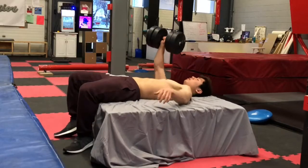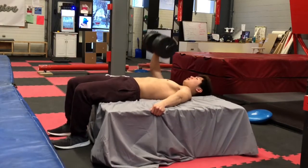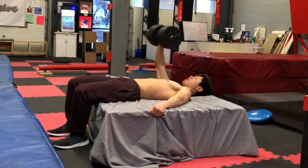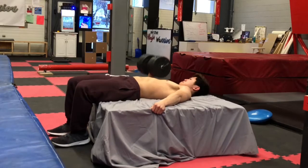Alright, so training splits are quite obviously a way of separating your training routine and weightlifting and cardio throughout the week so that basically it's evenly spread out and you're not overtraining any one specific muscle.